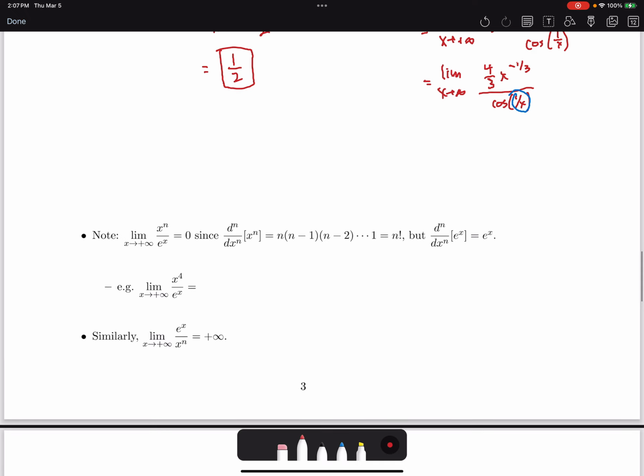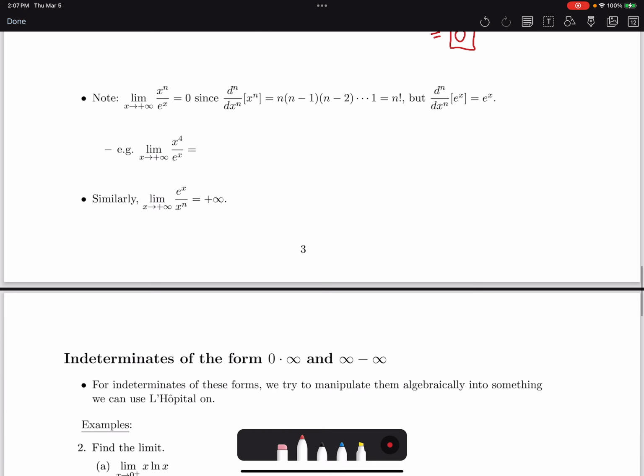One thing that we've already commented on that I think deserves maybe a little bit more formalized statement is this. Limit as x approaches positive infinity of x to the n over e to the x is going to be 0. Right, this is always going to be 0, regardless of how big n is. N could be 1,000,000, but in the long run, e to the x is going to outgrow x to the 1,000,000th power, right? So that means we're going to end up with a limit of 0. And you can see that if you just apply L'Hopital n times. Okay, you'll just end up with 0.